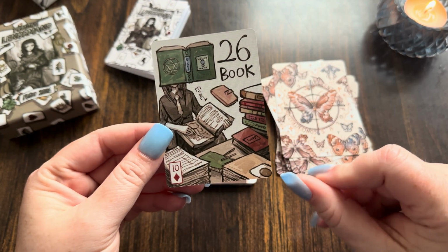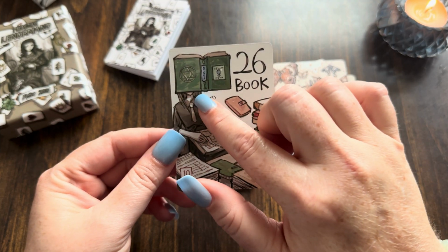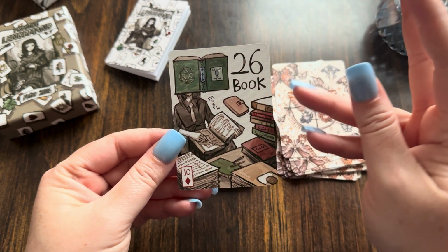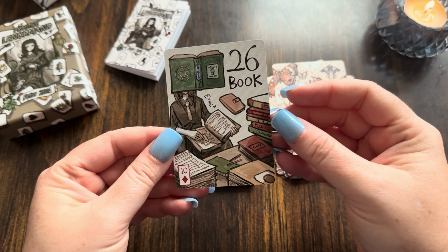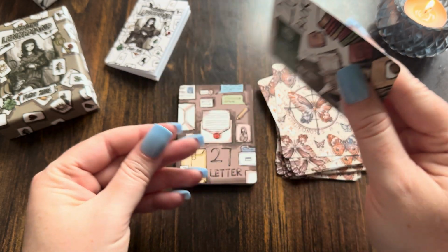Then we have the Book. I love how there's the imagery on the book. So the book talks about knowledge, but you see how this person's face is blocked? So it does talk about knowledge, but it also talks about secrets and things that are hidden. Unknown knowledge, things that need to be learned.